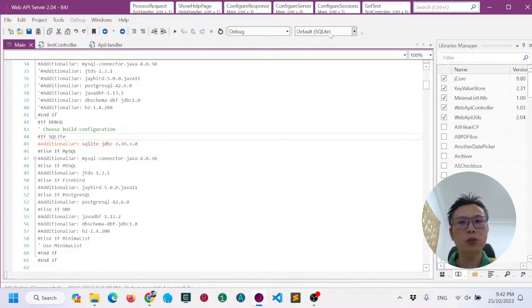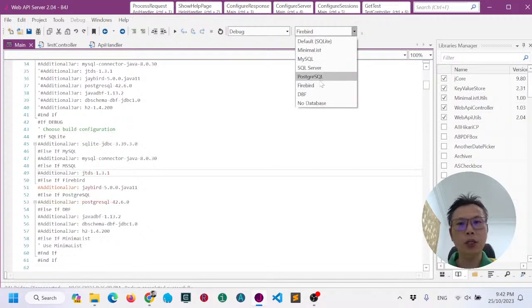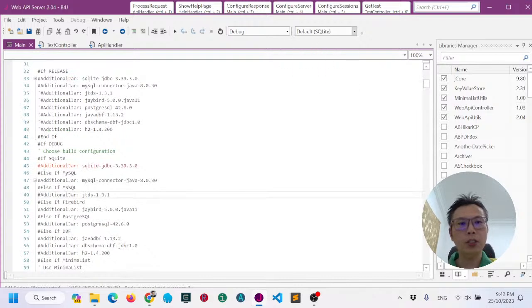Okay, let's say you want to change to, let's say, MySQL, then if you select it, the additional library for MySQL is included for you, and for others like SQL Server, Postgres, Firebird, or DBF, or you can select no database. So for no database, this one is not selected. So it's only for SQLite and MySQL.